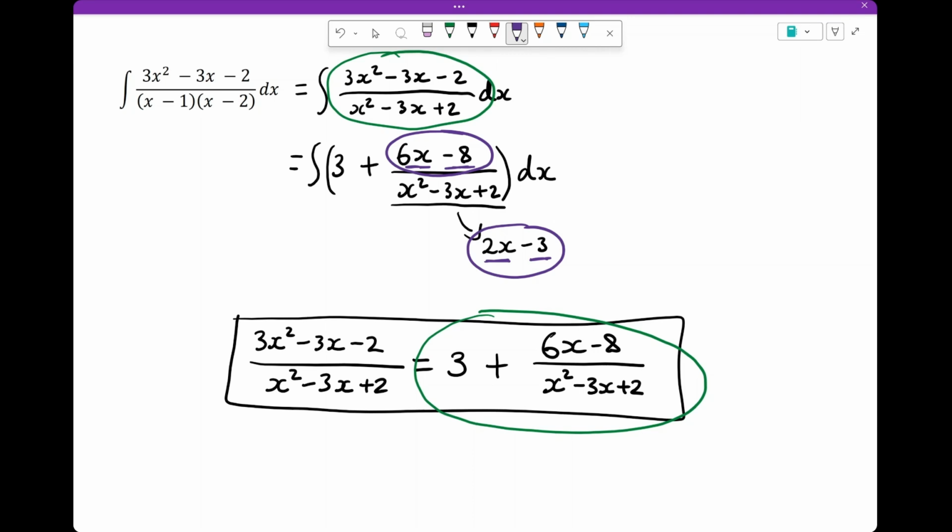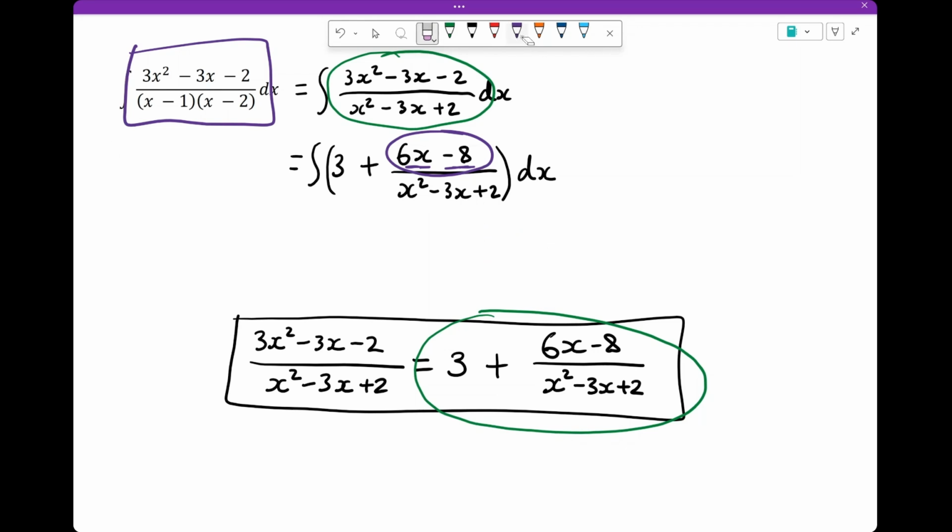Then we'd usually consider, do we have ourselves an algebraic improper fraction? However, we know that's not going to be the case because we already dealt with that issue with the original fraction that we had. So our next strategy to consider would be partial fractions. Whether we can use partial fractions depends on whether we can factorize the denominator into linear factors. Well, we know that we can do that because in the original question, the x squared subtract 3x plus 2 was factorized as the x subtract 1 times x subtract 2. So I'm going to write that back in.